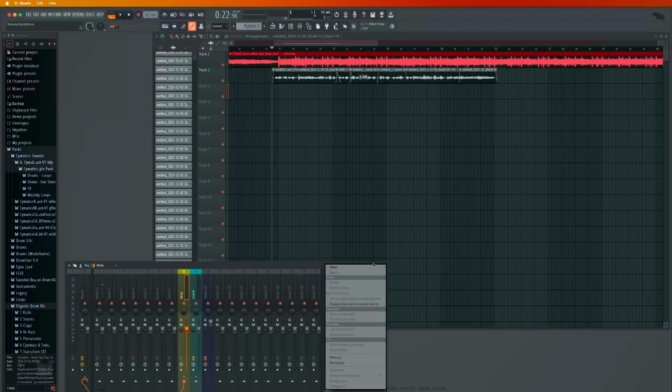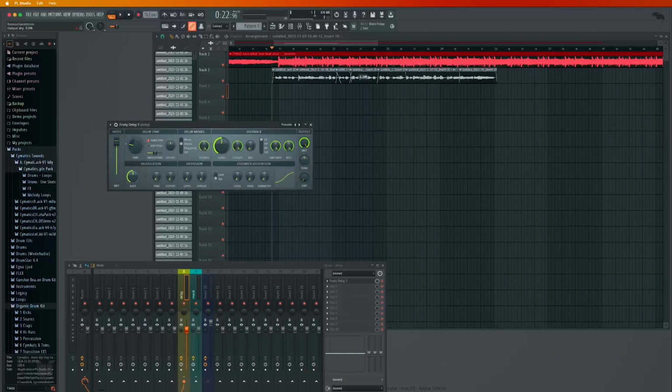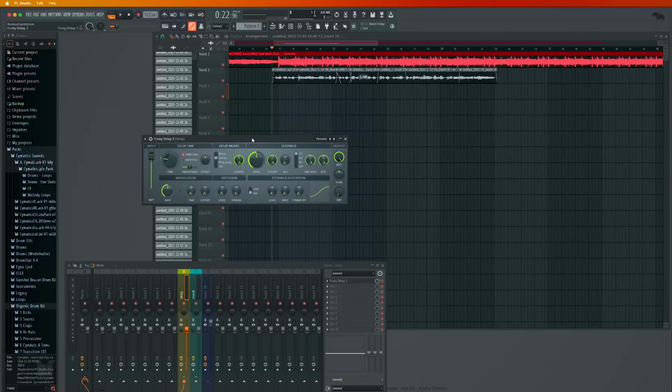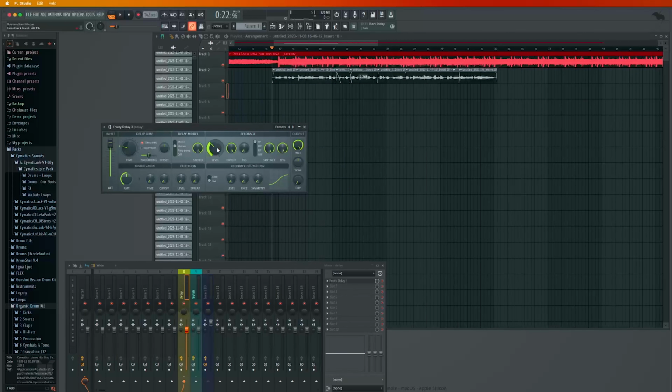Perfect. Now let's go to the delay. The best stock plugin is Delay 3, I'd say. So remove the dry completely, and then let's start. Decreasing the level a little bit so it doesn't repeat for too long. Also the most common choices, keeping it here on 4th or doing it on 8th notes. So you can hear.